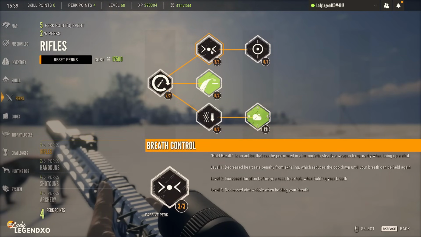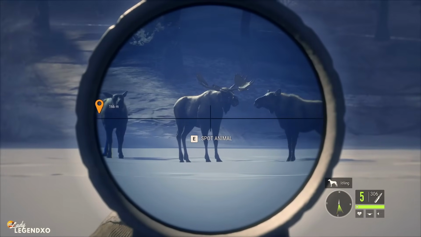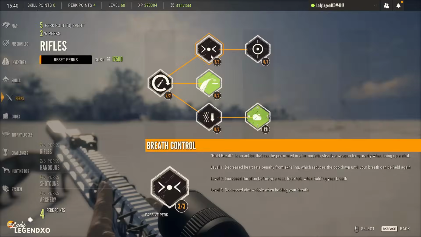Decreased aim wobble when holding your breath. Okay, I am now holding my breath, and it definitely is steadier. Much steadier. So there you go. You definitely want 3 points in breath control.